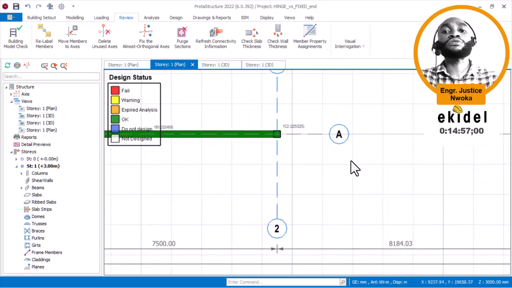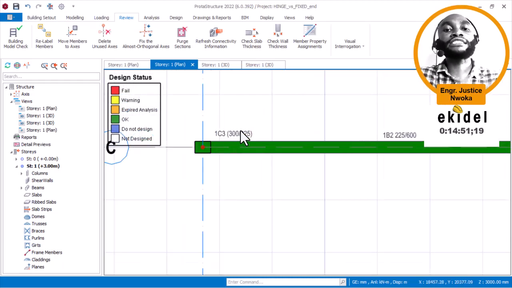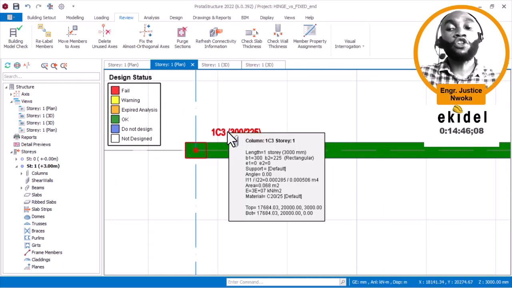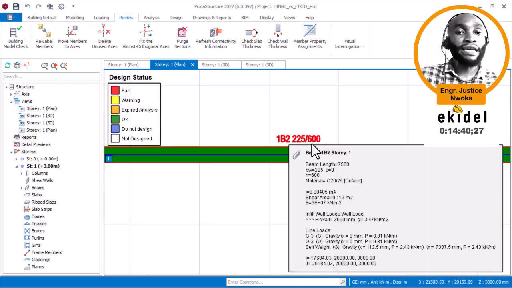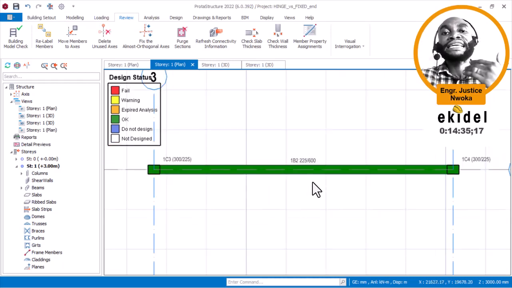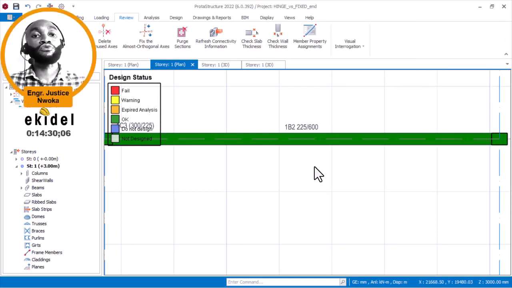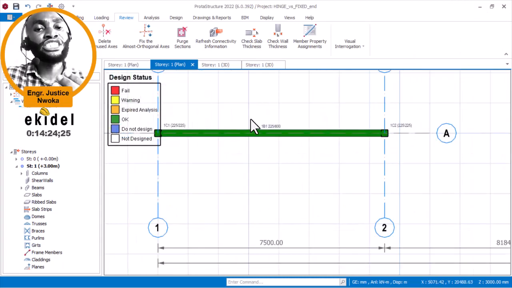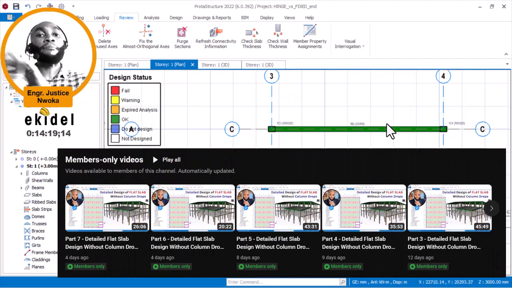Now if you look at the two, both are stable, but because of the end conditions, this one has a bigger section in the column and a bigger size of reinforcement for the columns, and for the beam, it also had a higher number of reinforcement at the top by +1, and at the bottom an additional number of reinforcement by +2. So you can see that the one that is carrying hinge end is cheaper compared to the one carrying fixed end, and both are stable.